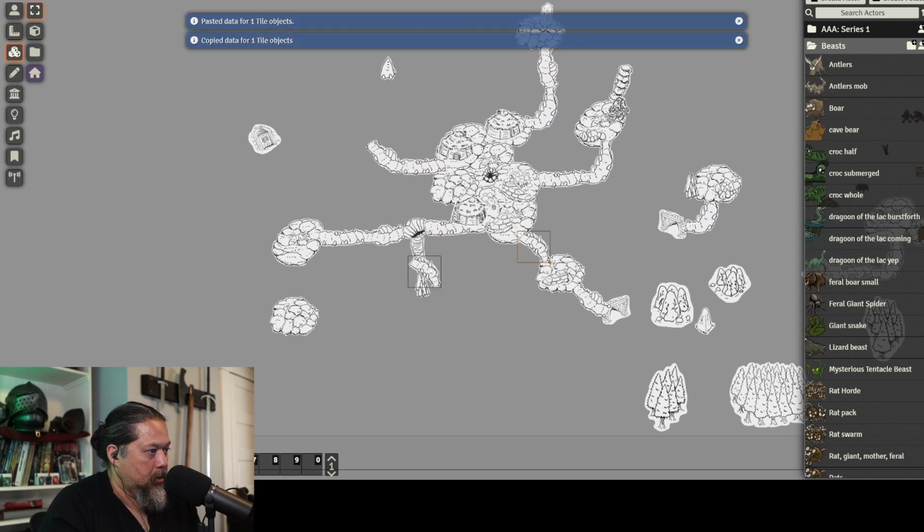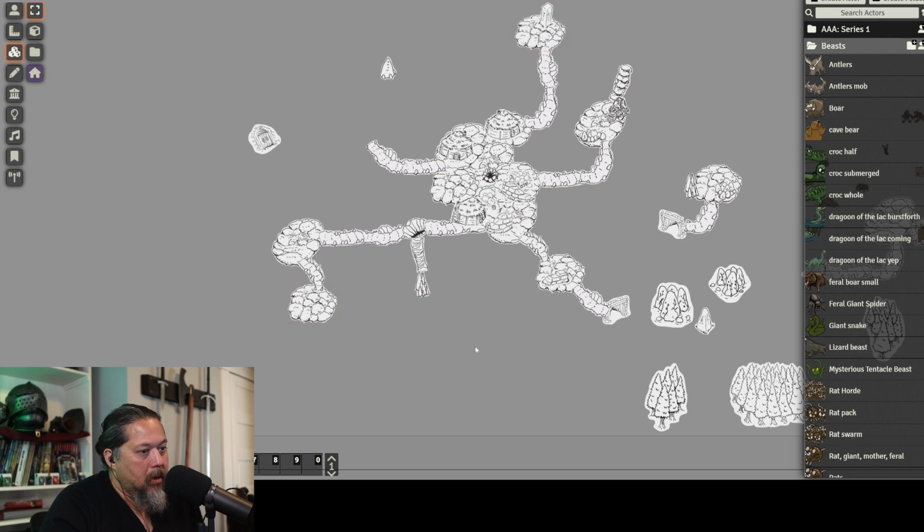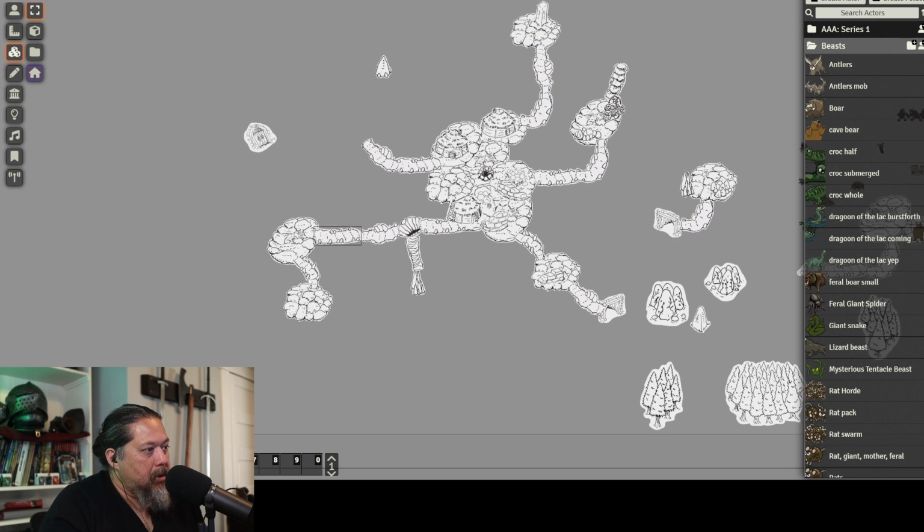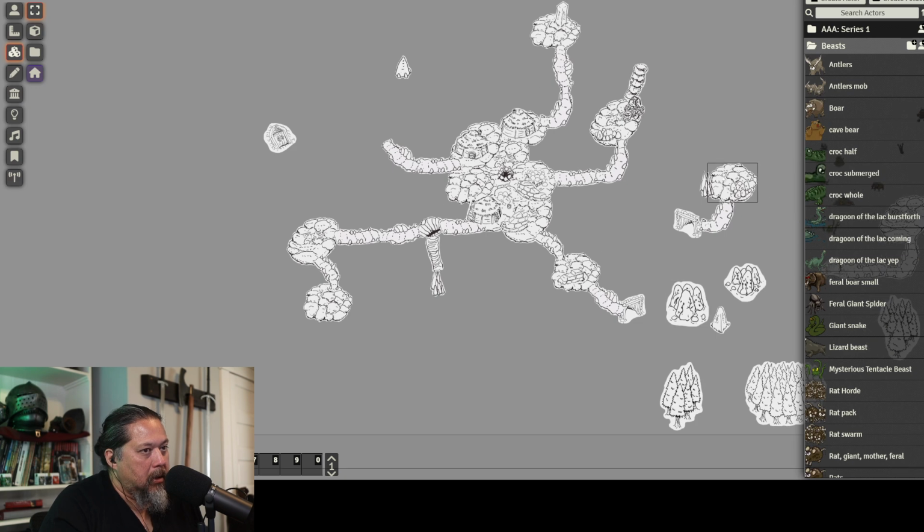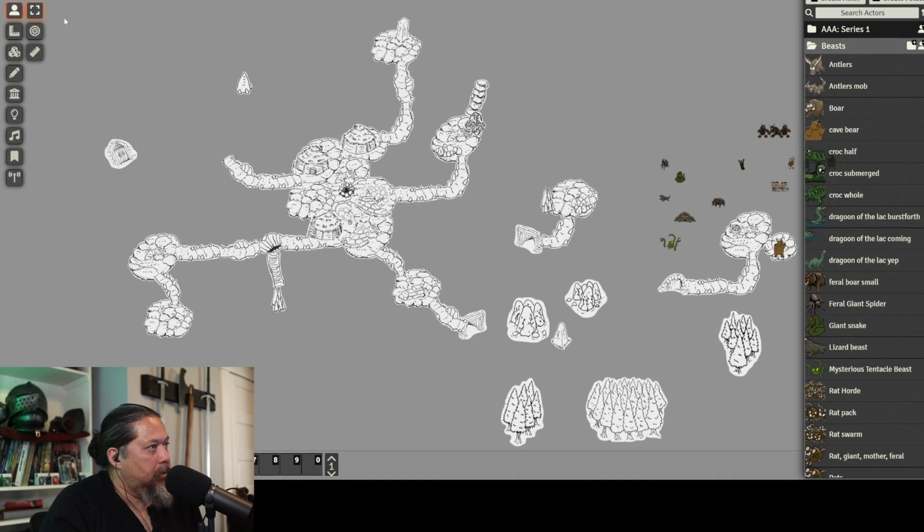Copy, paste. This is going to be the beast area, and let me move some beasts over there. Maybe this will be a beast area. An evil spirit. I don't know. This to me would be not inside the caves.